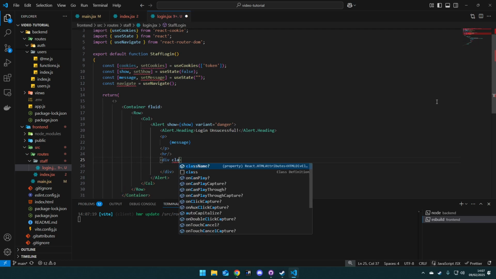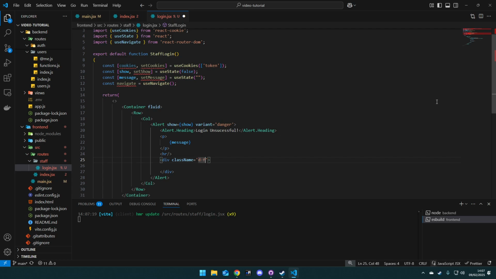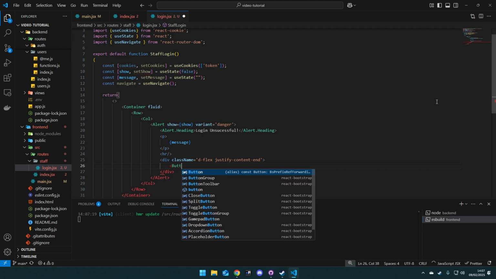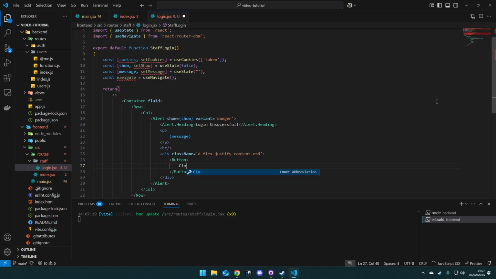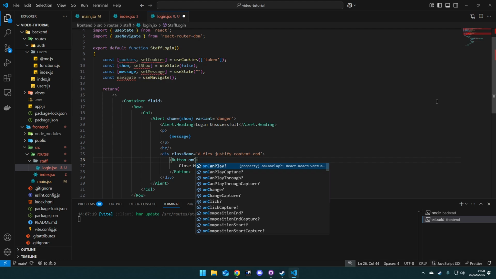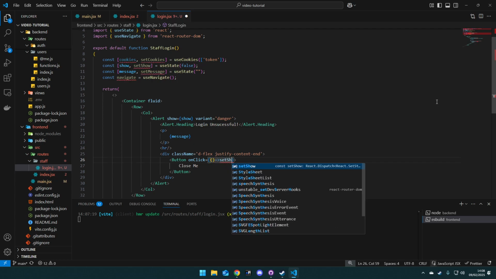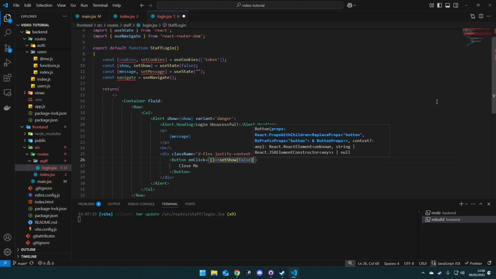Its class name is going to be d-flex justify-content-end, and that moves it to the end. We can have a button, Close me, and on click action, set the show to false, and we'll make this a danger button.